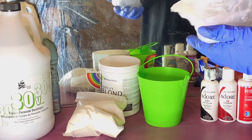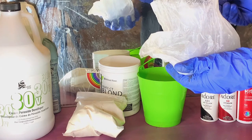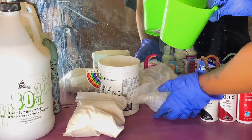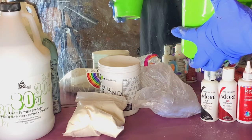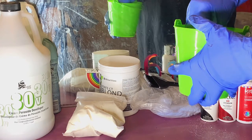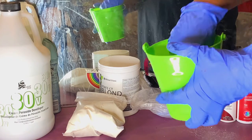Alright, so to create my bleach, I am going to be mixing the Perfect Blonde and the L'Oreal Quick Blue Bleaching Powder, and I am going to be mixing that with a 30 developer. I've had this L'Oreal Quick Blue for a while, so it's got a few clumps and bumps in it. So right now, I'm just taking those and breaking those apart just to make sure that everything is as fine as I can get it.